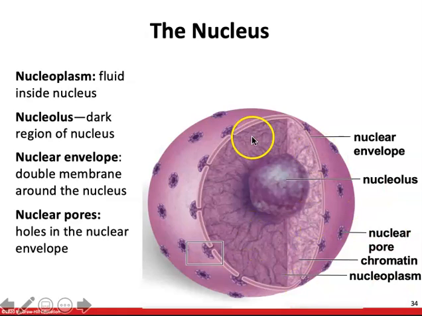So here is our nucleus. Our nucleus contains our DNA in the form of chromatin most of the time, and it condenses down into those chromosomes when we are dividing the cell. The DNA is going to be made up of genes which contain the instructions for how to produce proteins. The nucleoplasm is going to be the fluid inside of the nucleus. The nucleolus is that region right here inside the nucleus. This is where we're going to be producing our ribosomes, which we'll get to in just a moment. The nuclear envelope, like I said, is a double membrane around the nucleus that's embedded with nuclear pores that allow for the exchange of genetic material.